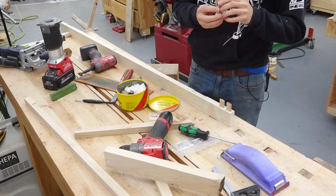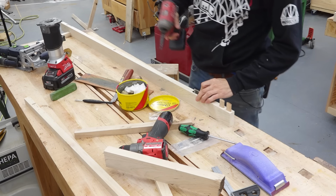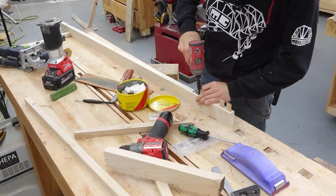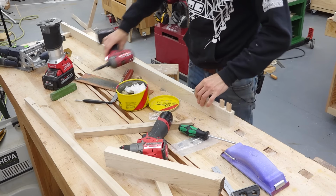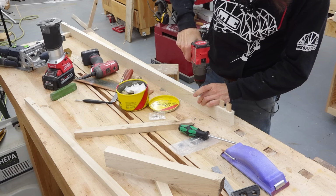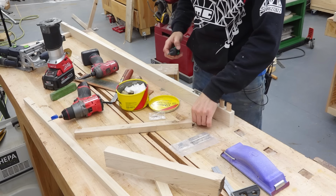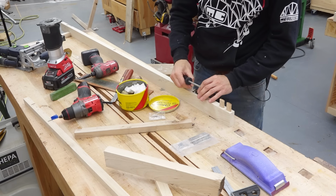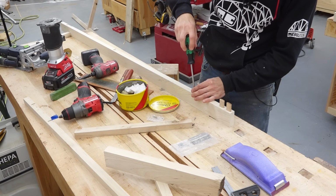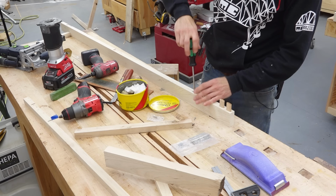Okay, I've cut all the mortises and now I'm just going through and getting all of the screw holes set up and ready to go. It's going to be a lot easier to do now than when this thing is all assembled. And then I'm also running the screws in just to cut and establish those threads. So that again, once this is actually assembled, it's super easy to get these hinges on while they're vertical.